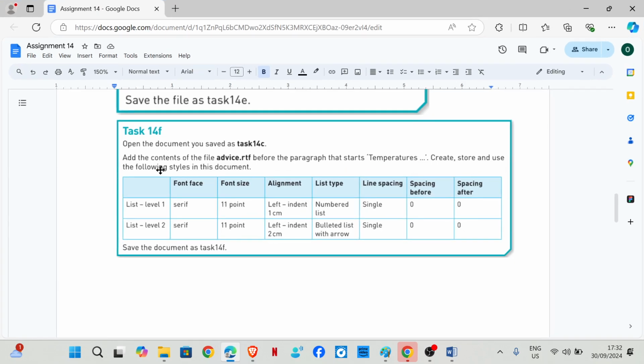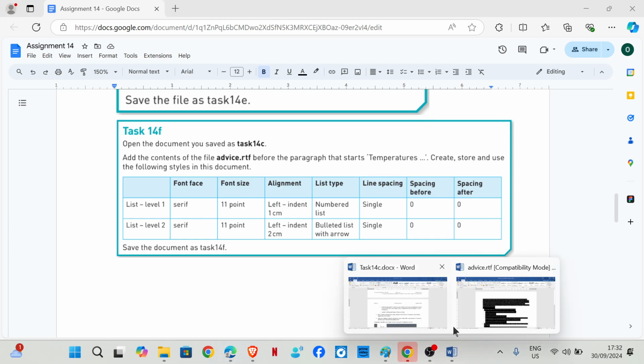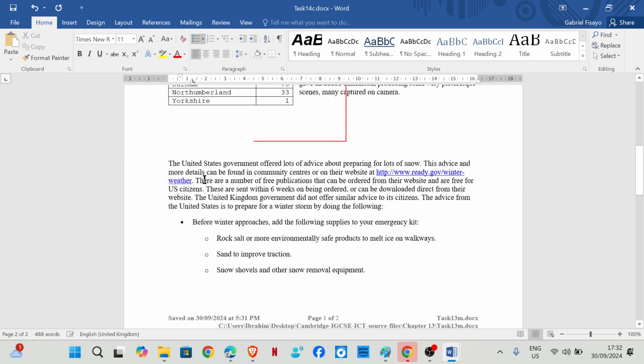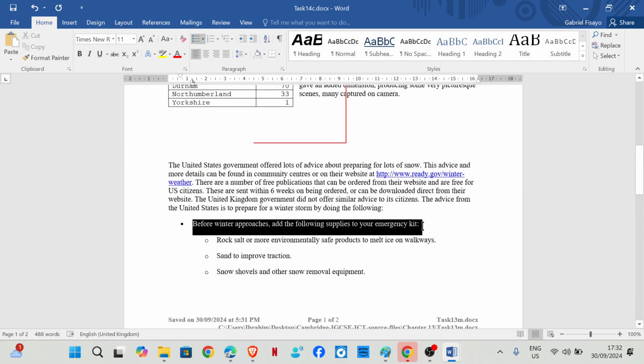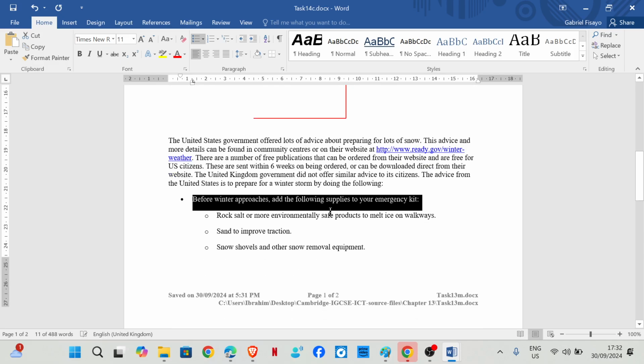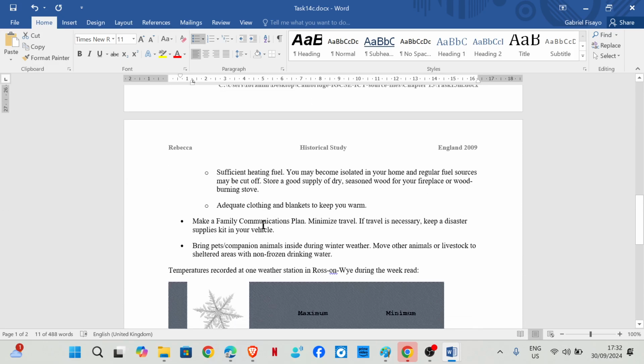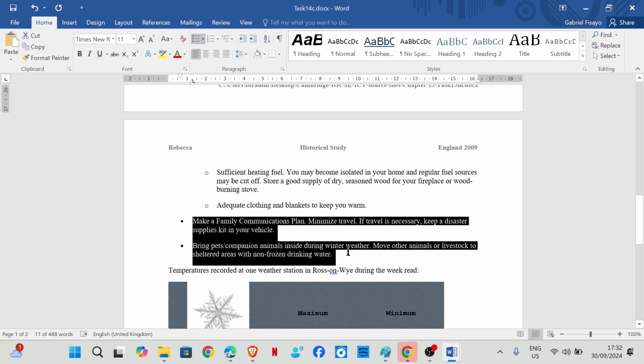Create, store, and use the following styles in this document. So for list level 1, we need to make the style for list level 1. So what I'm going to do is, this is the list level 1. And then I will scroll down, hold down the control, and then select this.